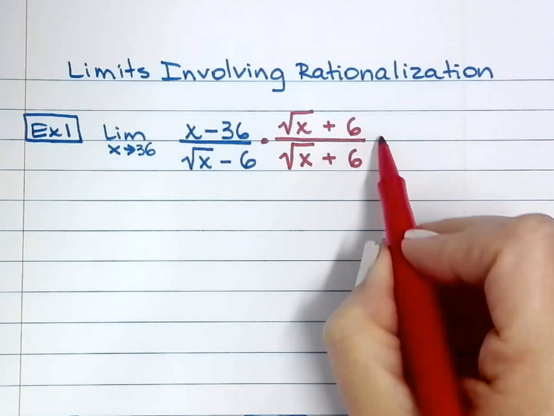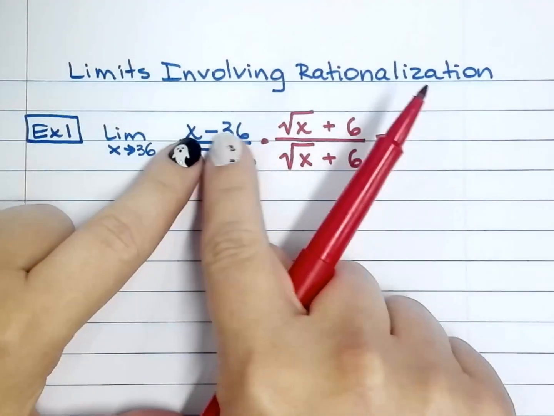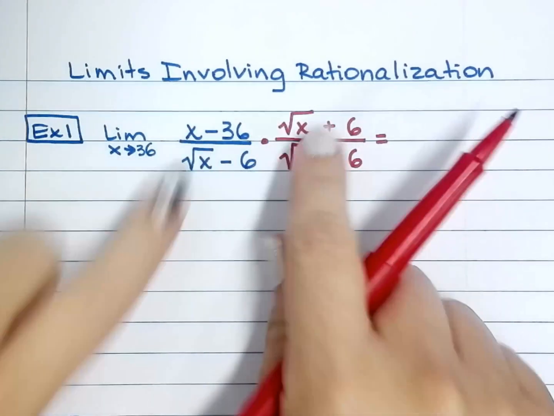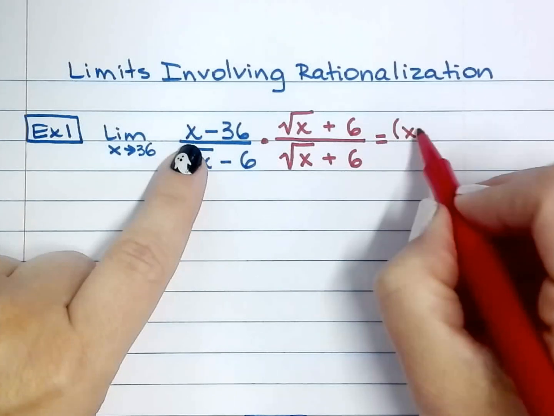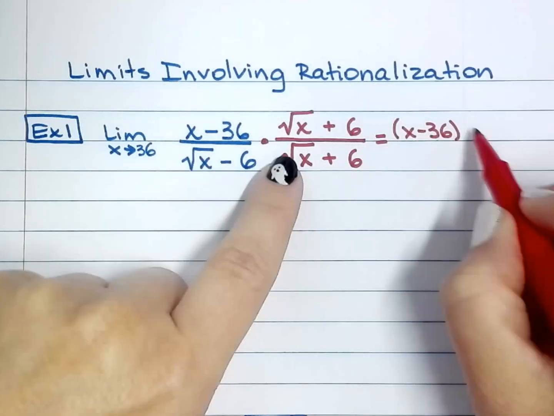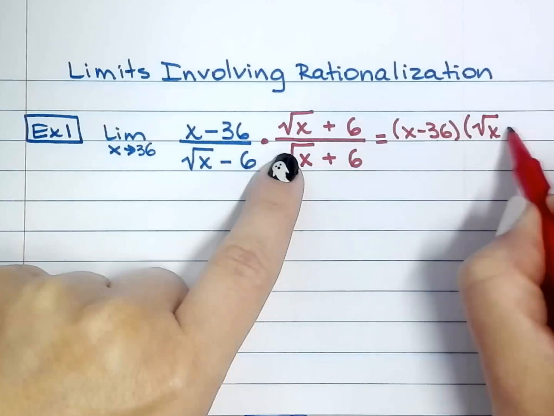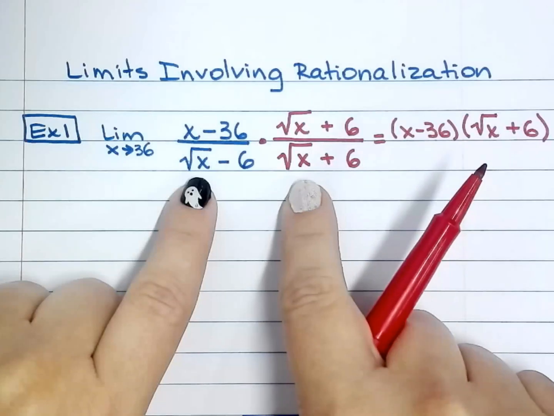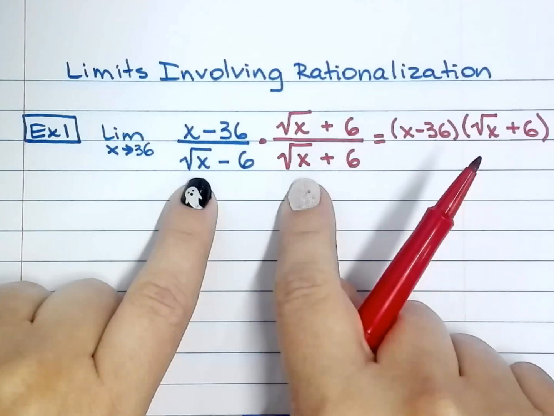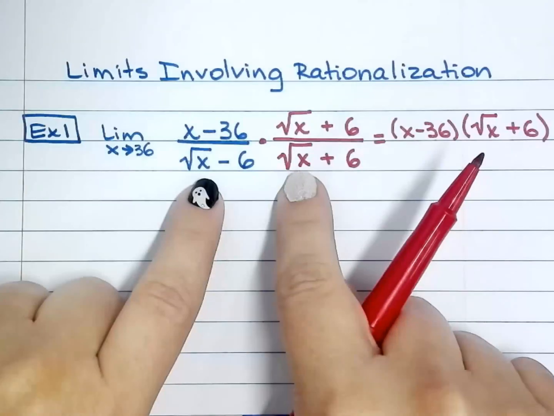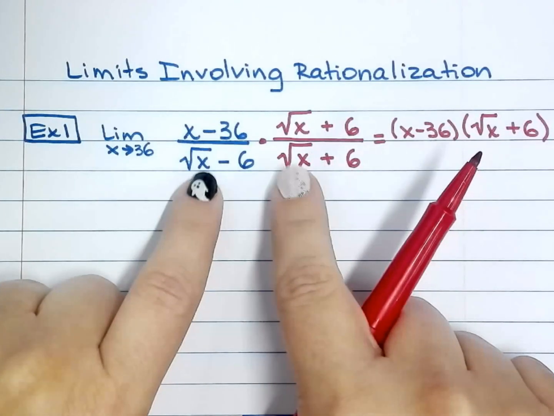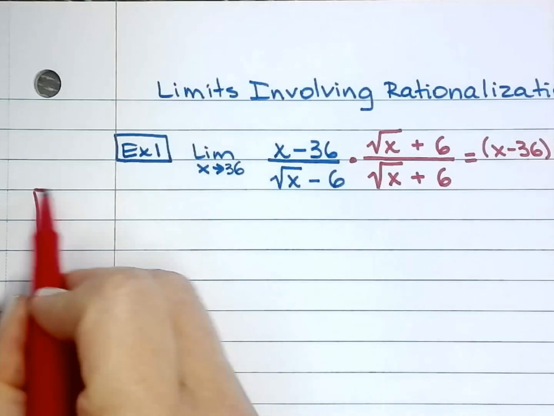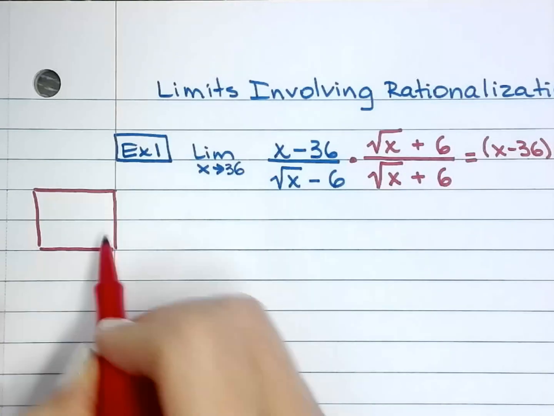All right. So now from here, instead of doing the box and expanding and subtracting and distributing, we're just going to leave the numerator like that for now, and then I have square root of x plus 6. Then right here, it will be like doing the box. After you do a couple of them, you're going to be able to come up with the pattern. So I'm going to do the box right here off to the side, just because it's the first time you see something like this.